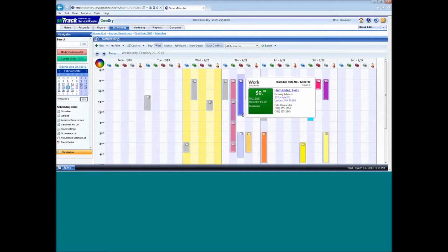If you use the call center through Chem-Dry, one nice thing about that is they may not be familiar with your area the way that you are. You may know exactly where everything is when somebody goes to schedule a job. But with them, when they go to schedule this, they'll see the color of the job, and they can schedule it so that it's efficiently located. It's going to keep you from going back and forth, north to south, with a lot of driving time. Basically, make efficient routes so that you can get more work done.